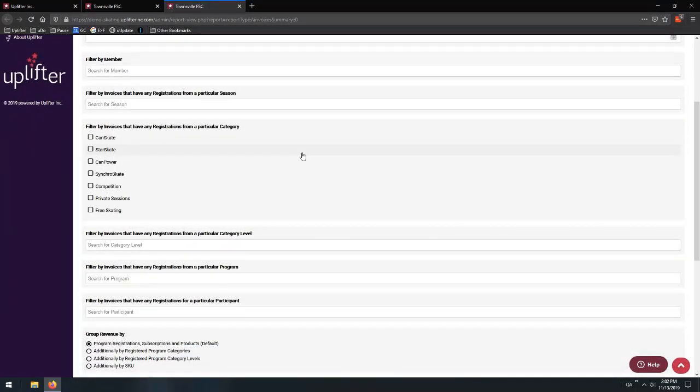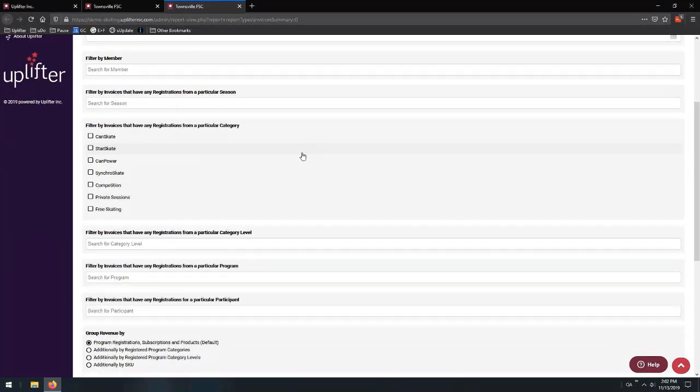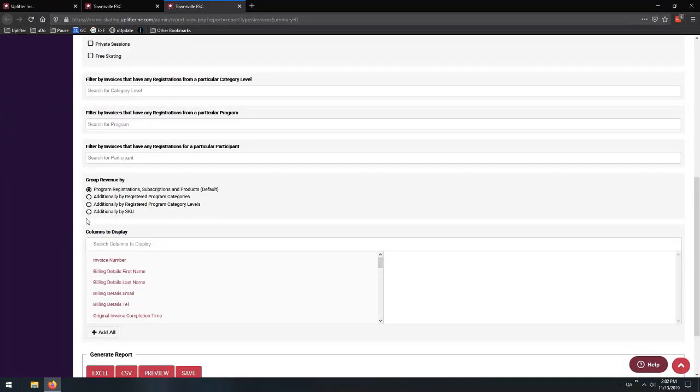So if you slide down, I've actually added a couple of new options here. Oh, you found it without me telling you. The invoices summary report gives you a really great overview of everything that you just saw on the invoice. It gives you a summary of how much the invoice totaled and what the different revenues are. But now we've also added a couple of different options to group the revenue by, which will add a bunch of different columns to the report.